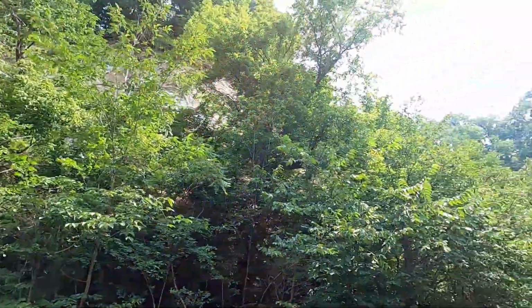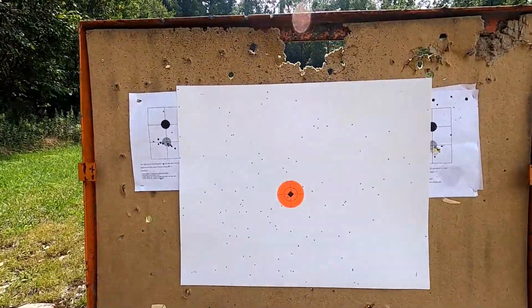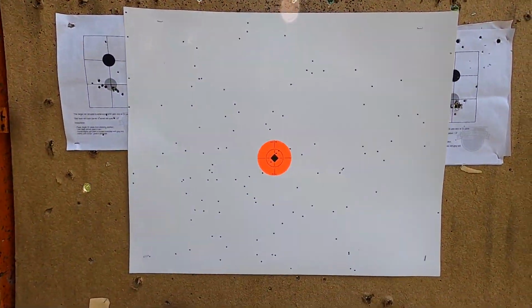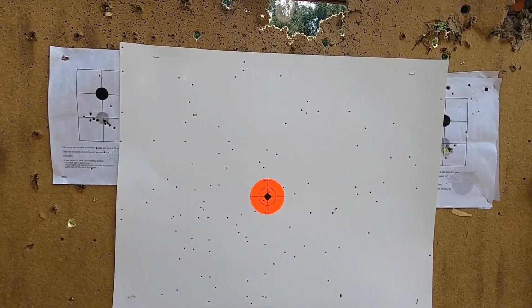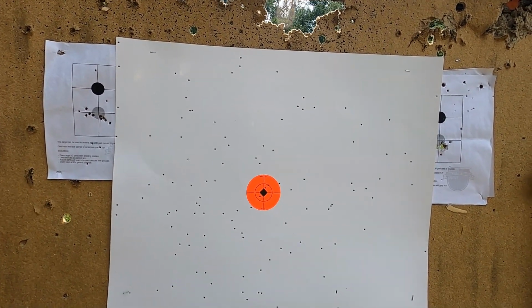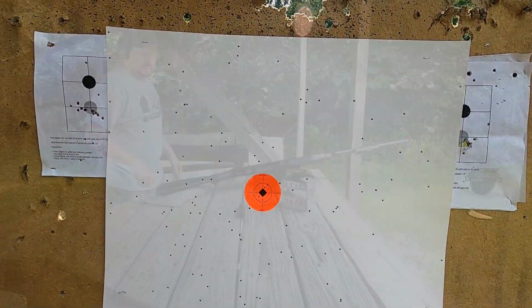Alright, walking up to the target here. That's what we got with the Carlson's Cremator at 30 yards. Looks like I'm hitting a little to the left. We'll put up a fresh target and try the Kicks High Flyer.